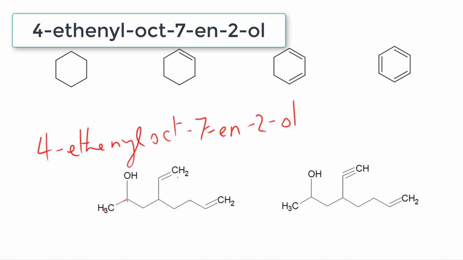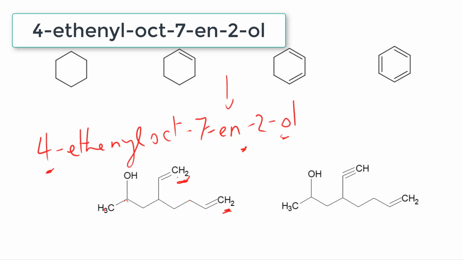A couple things to notice. I didn't need to put the E in the end here because I have the vowel O on the end here. There's no stereochemistry here because this is a CH2 group. As well, there's no stereochemistry here because it is a CH2 group. If it was a propyl group here, then there would be stereochemistry that we would have to associate and it would get even more complicated. But there is no stereochemistry, luckily for this example.